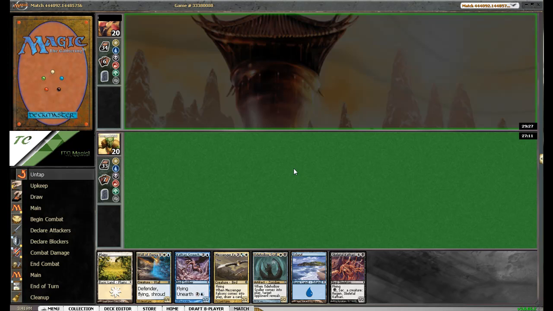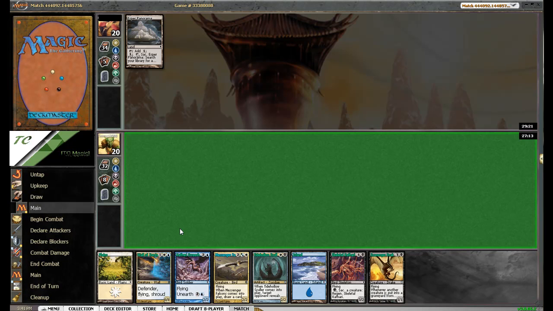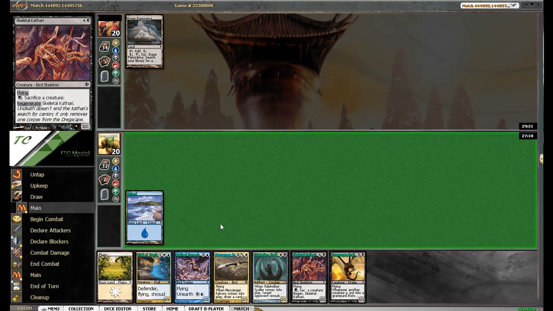So, I guess this hand's fine. If I draw any land, it'll be okay. Of course I don't, but oh well. Definitely meant to hit planes. Guess I should sit up.